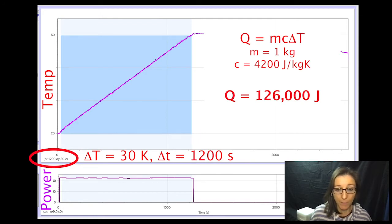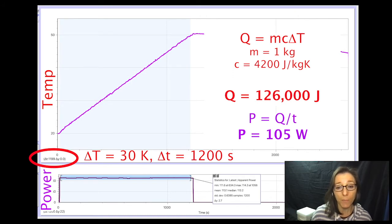And we put in that temperature change of 30 degrees Celsius or 30 Kelvin increase in temperature. We get a measurement for heat of 126 kilojoules or 126,000 joules. If I divide that by the time that took, 1,200 seconds or 20 minutes, we find a power rating of about 105, 106 watts. Now, if I look down at our power graph and take the average power output for the entire 20 minutes, we see an average power of 113 watts.